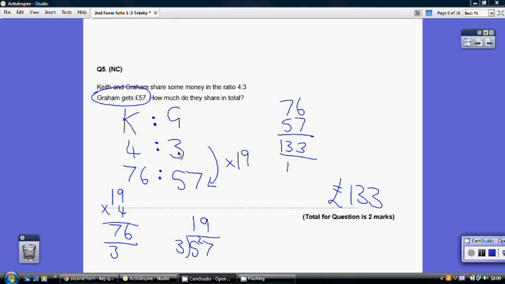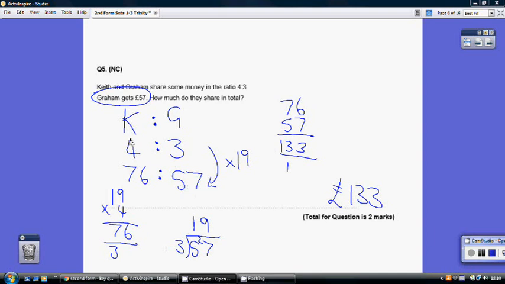So his 3 shares are worth £57. So how much is each share worth? Well, we need to do 57 divided by 3, which I've done down here as the bus shelter. 3's into 5 is 1 carry the 2, so that becomes 27, and 3's into 27 is 9. So 57 divided by 3 is 19. So we've now worked out that 1 share is £19.